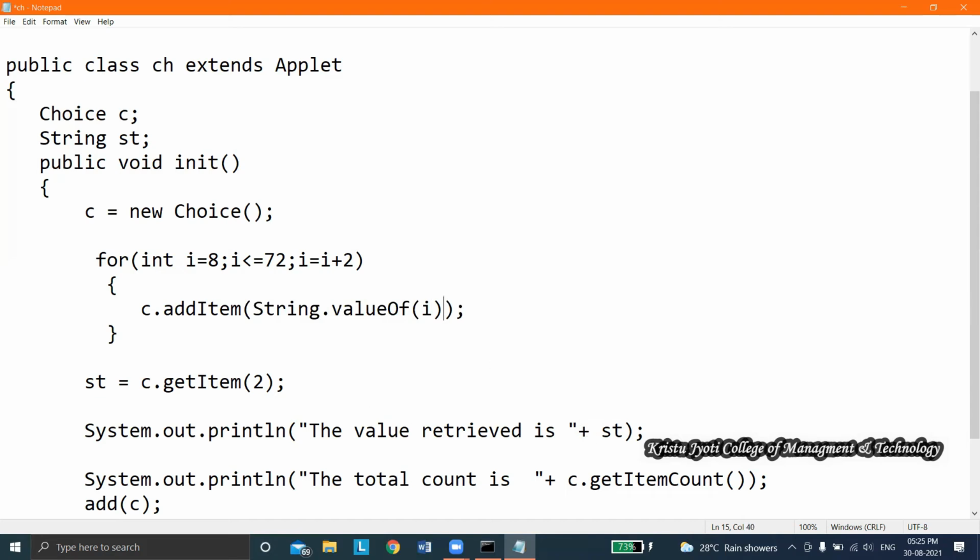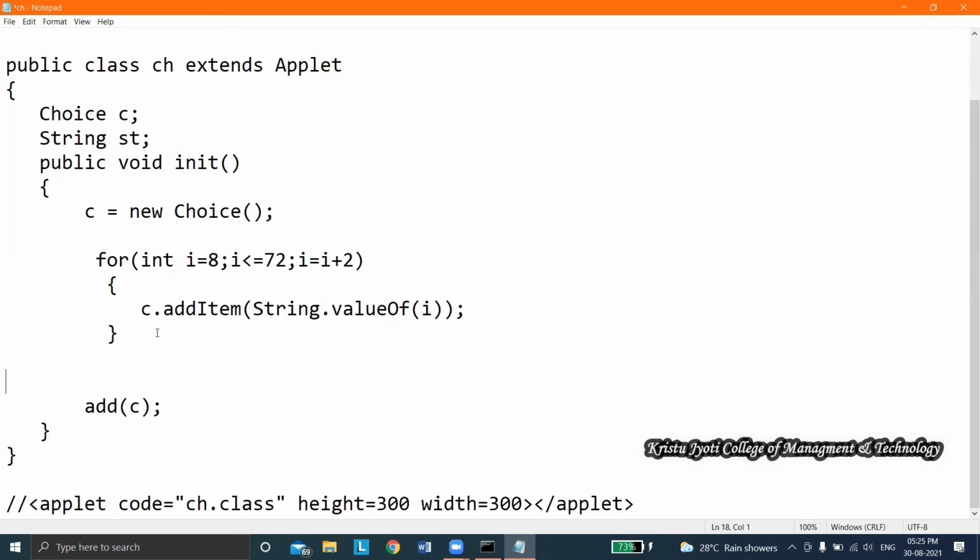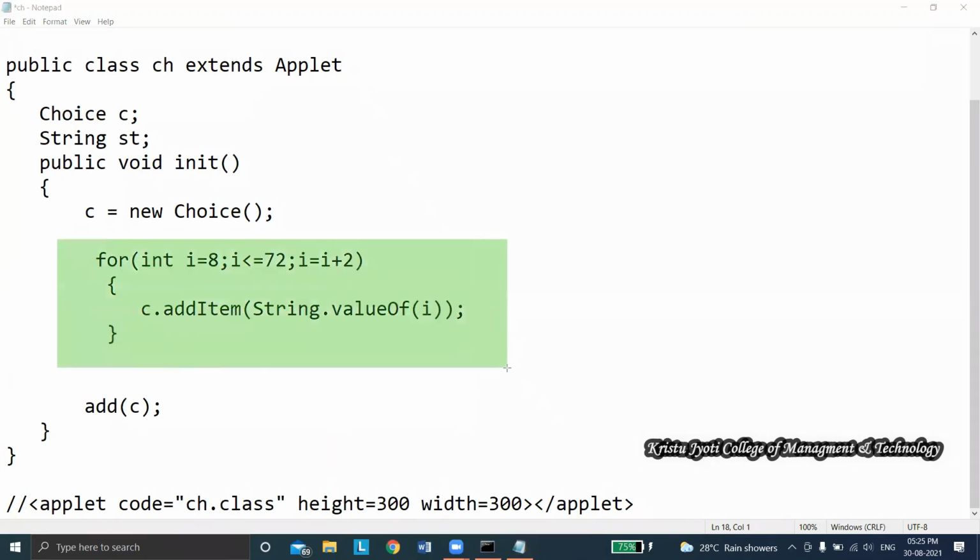So let me remove all this. Fine. So in this particular statement, we are actually creating a combo box which will have values starting from 8 to 72. It is not going to be sequential after 8; it will be 10, 12, 14, because the increment value I have given is i equals i plus 2.